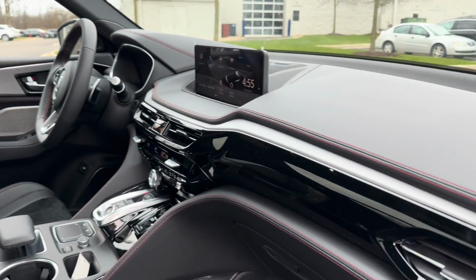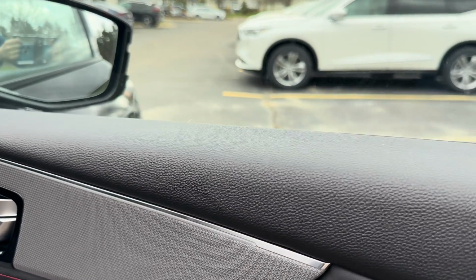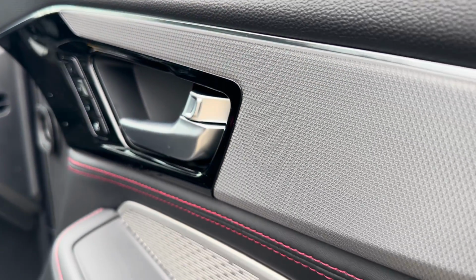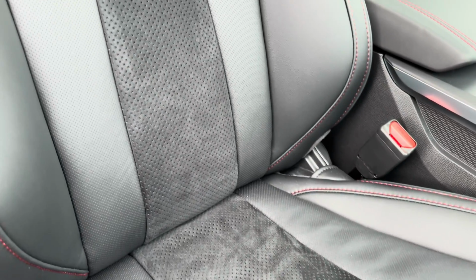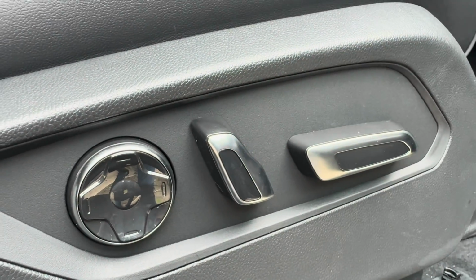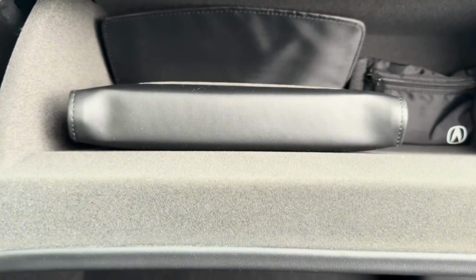Now let's take a look at the front passenger side and see what we're going to get. The door panel will be basically the same with the soft touch plastic up top, aluminum trim, red stitching, metal speaker grille, and some storage down below. The seats will also be basically the same with the microfiber and the leather, and they will be 12-way power adjusting.